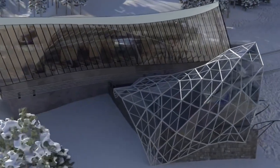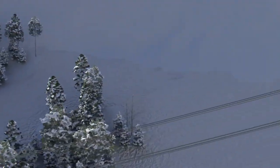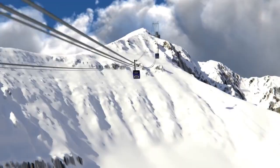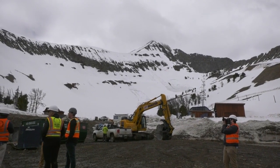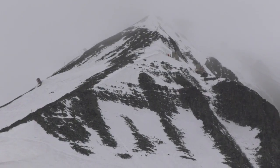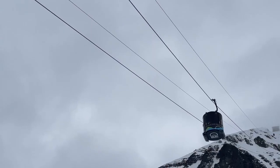The tram will operate this 2023–2024 ski season without an enclosure at the top. The following year is when that will be finished, with new scenic additions including a glass viewing platform with a glass floor that you can overlook from. Stick with MTN News as we follow the progress of the new tram, which is sure to shape the future of high-altitude outdoor recreation in southwest Montana. I'm Kristin Merkel, MTN News.